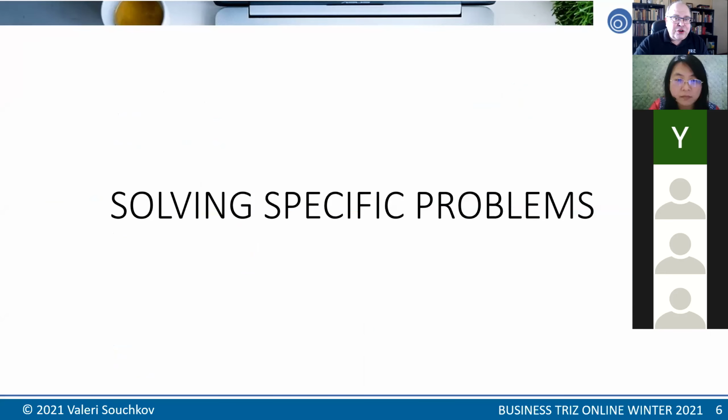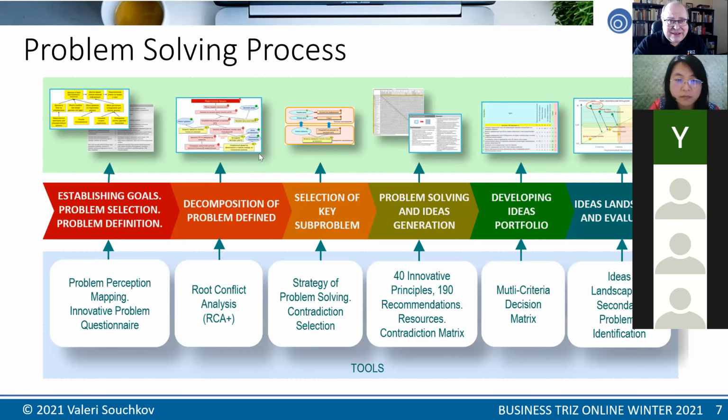Okay, next, I want to show you several short examples or cases which illustrate different directions of applying TRIZ in the financial industry. One of the first problems happened almost 30 years ago. We didn't have this beautiful process which you can see right now, which was also shown by Aline during the previous presentation. Today we have a 6-stage gate process where every part of the process is supported by specific tools, which are either invented or adopted especially for business.